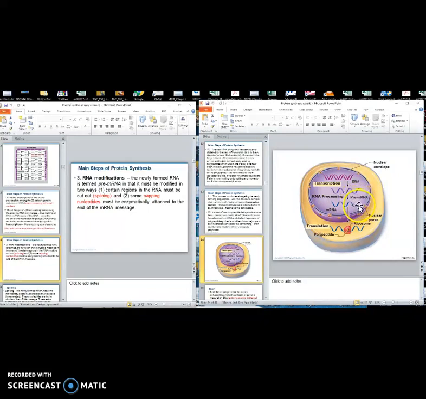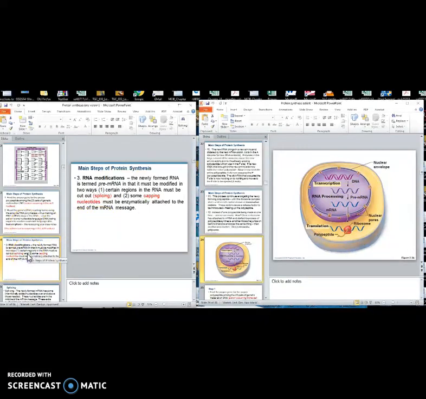Now, the capping is like a book cover, because when you take it in here, it's going to be hostile, and you don't want to fray off the book cover and start destroying some of the message, we'll say. The other thing the capping units are going to do is help draw the message to the ribosome. And what it's going to do, the message will sit on the small subunit.